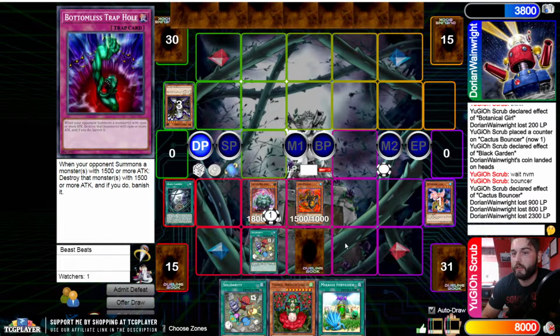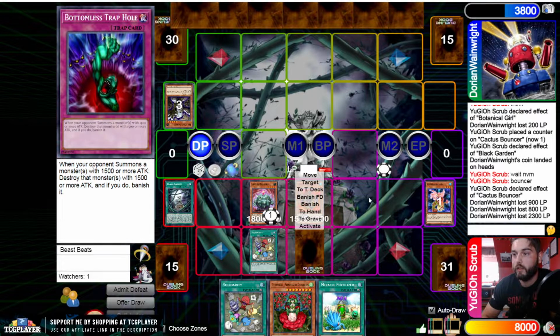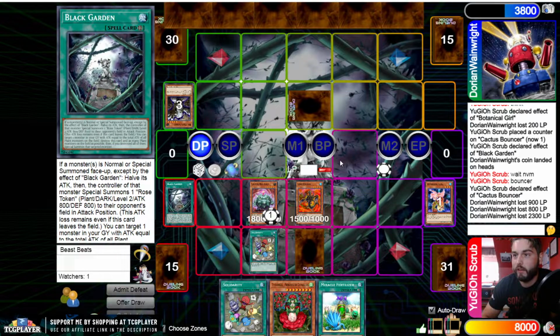I mean, ultimately, this is kind of a meme deck. I haven't seen anything besides a Trade-In for Beast Kings. I'm thinking some sort of Skill Drain beats. Bottomless. Okay, he sets a card and just ends.